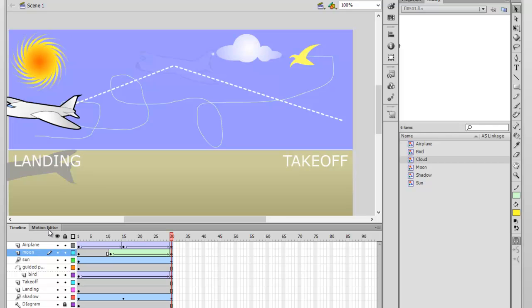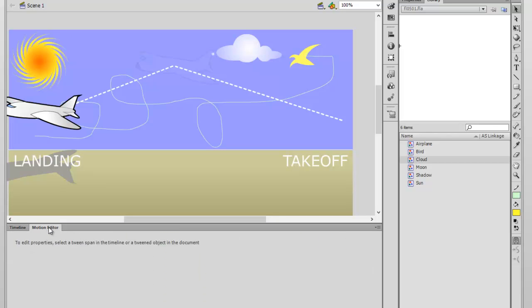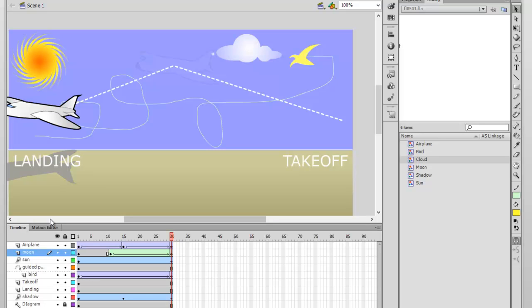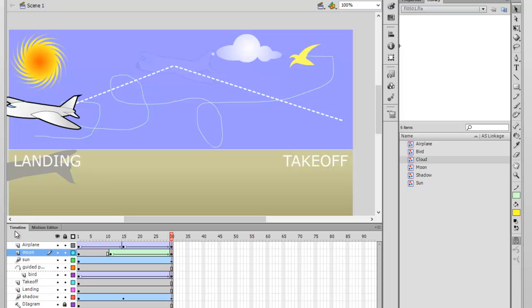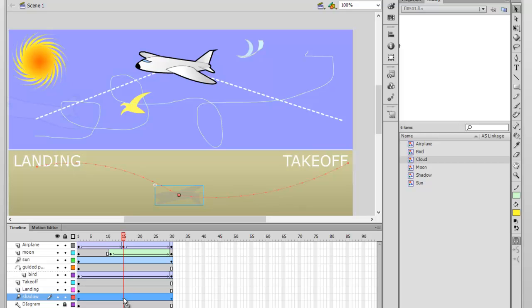We also covered in, I believe, part 2, how to utilize the motion editor. You'll notice that the motion editor in this particular case is blanked out because I have no symbols selected. The motion editor only works on symboled objects. The last thing we wanted to do is go into the motion editor and change the skew of an object, a symboled object. I'll go back to my good old shadow effect right here at frame 15. If I want to make it look like the airplane is coming in at an interesting angle, I'm going to click on this.